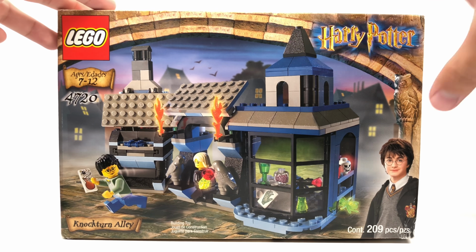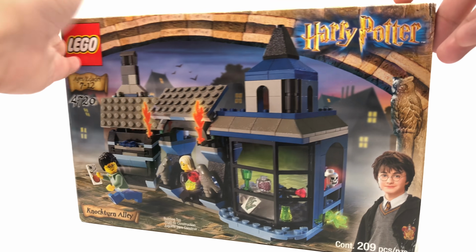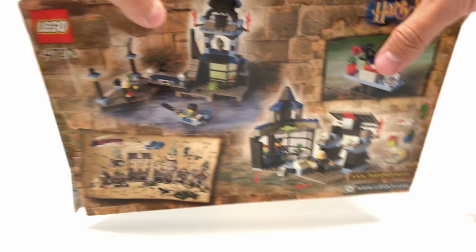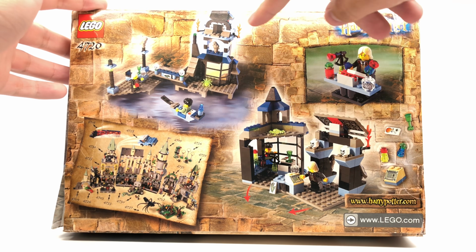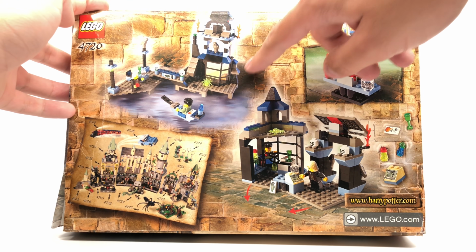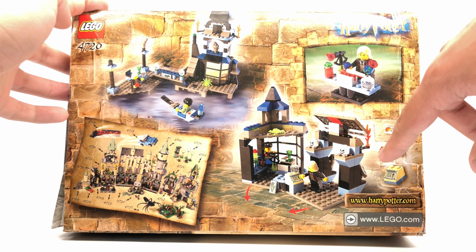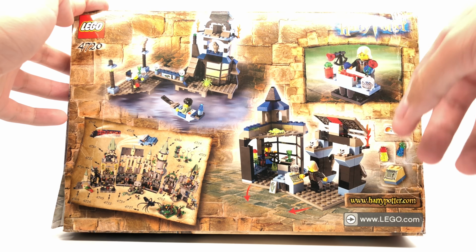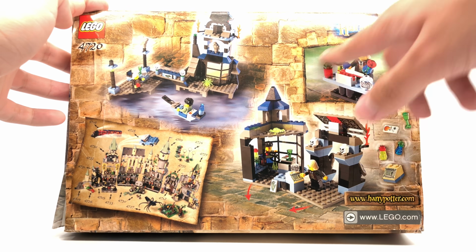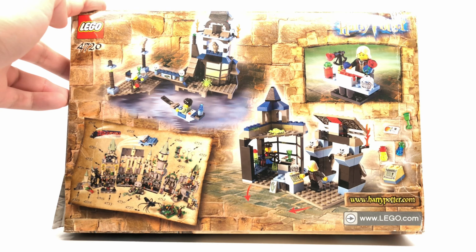So the box is the last one to use that classic Lego Harry Potter design. We'll get a little history lesson at the end of this in the final verdict section. But there are some alternate builds that are really neat. I like this one, which is almost like a boathouse. And also this one, actually that's not an alternate build. That is literally just the build of the set being moved. All right, they have this one right here, which is a very small alternate build, like a little observatory desk or whatnot.